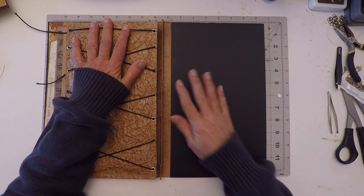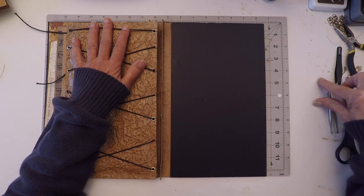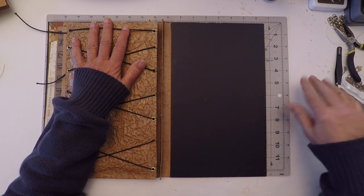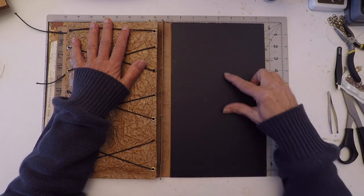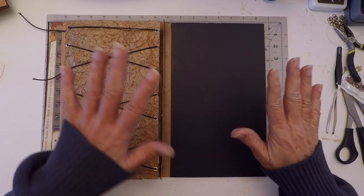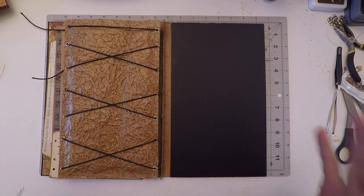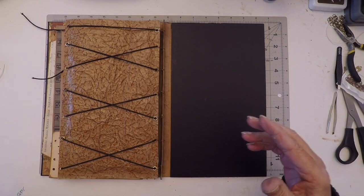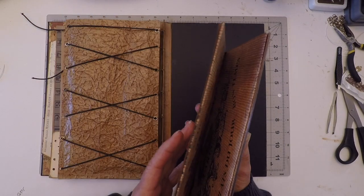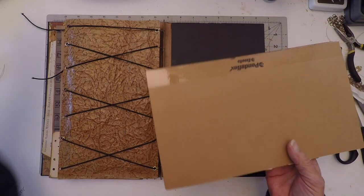So again, with the back cover, if you want to put a ribbon or a piece of fabric to tie it in, you have to do that now. If you want to put a closure here, which is going to go over, you get to do that now. When that is done, and I still don't know exactly how I'm doing the closure, so I'm okay. But we'll go over it eventually, maybe. I mean, it's your thing. Okay. So, oops, I got little pieces of things flying here.